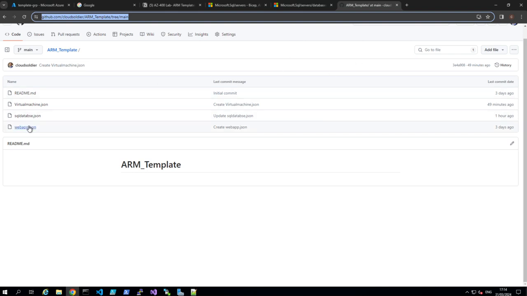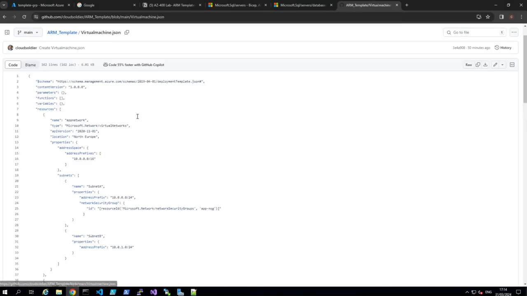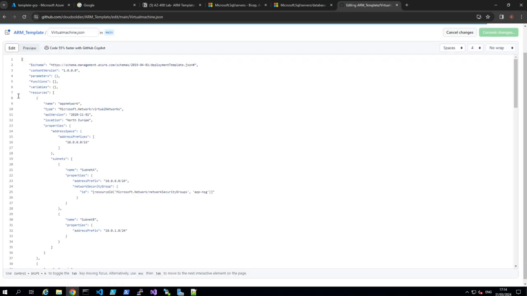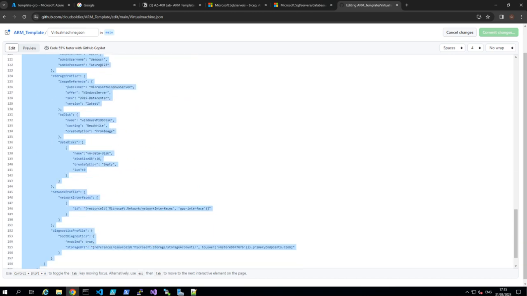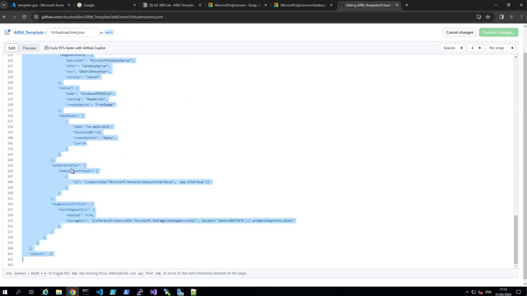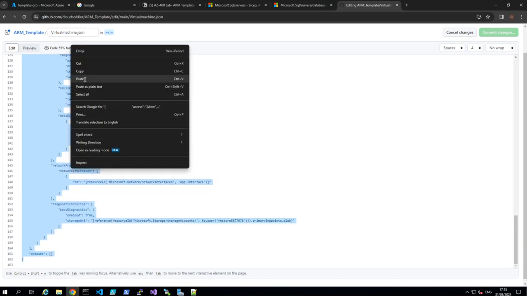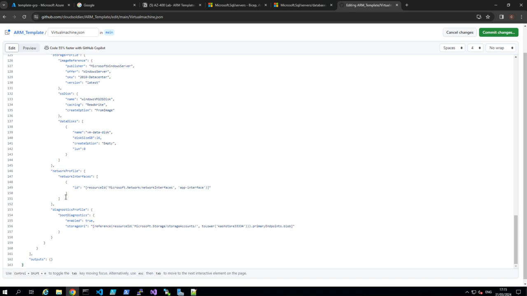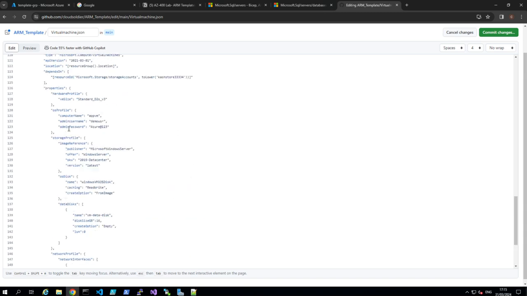So if I go to my virtual machine again and edit, and replace it again. Yep, as you can see, for location we are using a function. Commit changes.